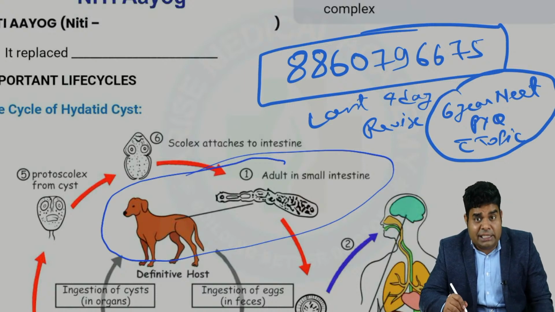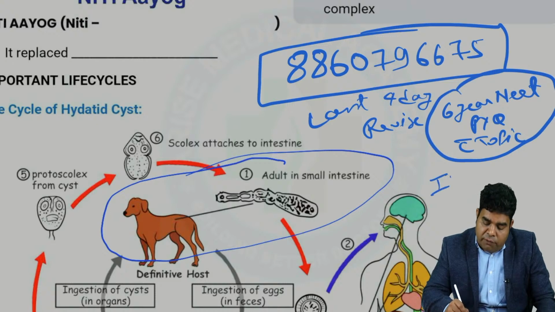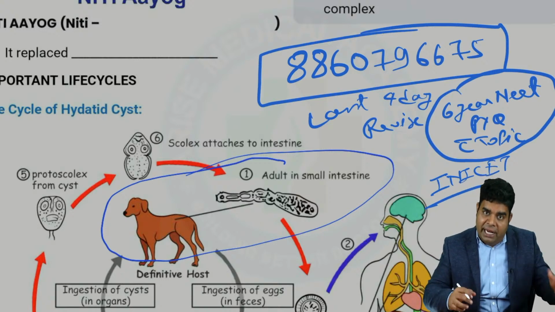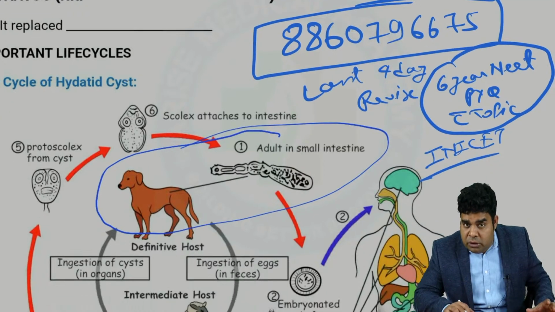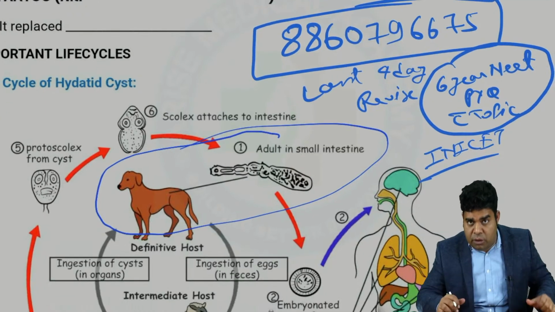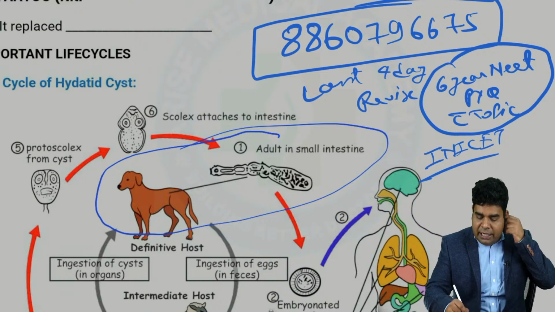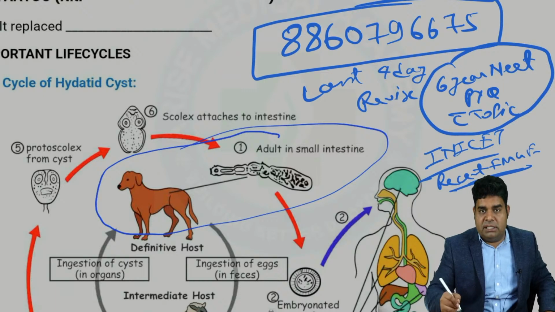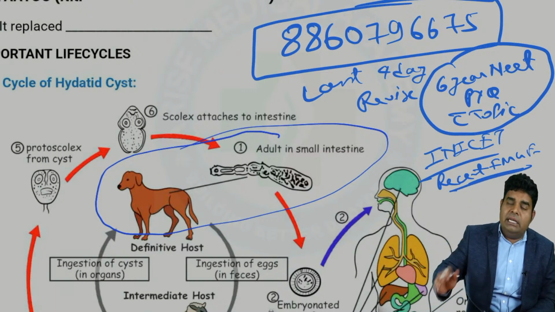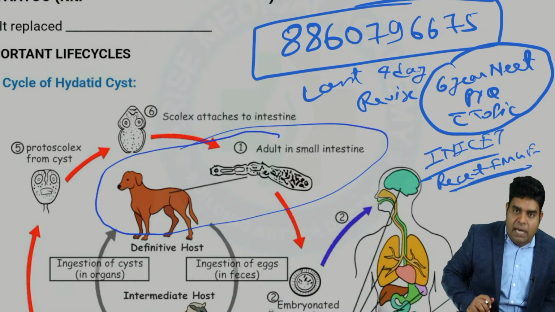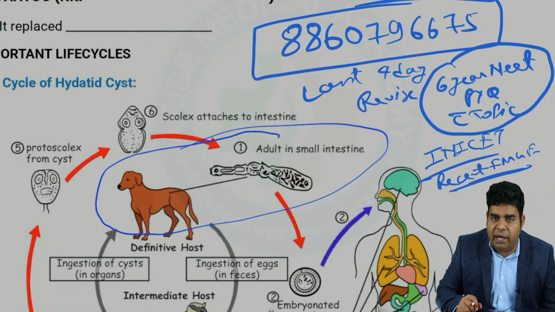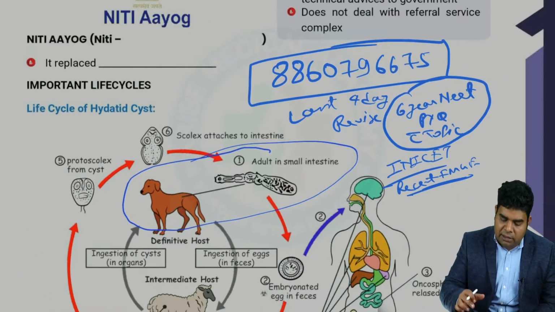If you have done the NEET PYQ already, I will request all of you to do INI-CT also, because many a time questions in NEET are taken from INI-CT also. They are not two completely different exams. They do change their questions. And then read the recent FMG questions also, which have come in the FMG exam. Those are also important. Many a time NEET does copy questions of FMG exams. So recent FMG, INI-CT and 6 years of NEET, if you do these in 4 days, I'm sure you will come out with a very good rank.